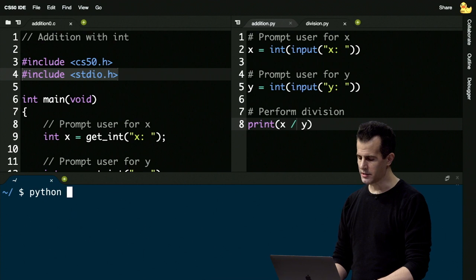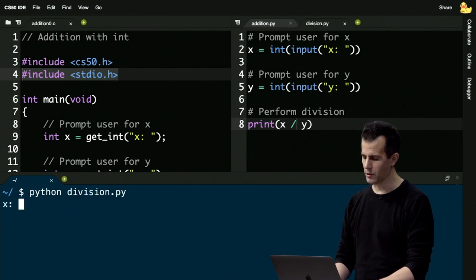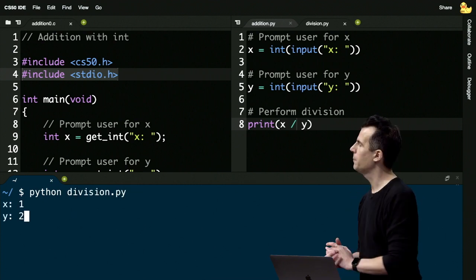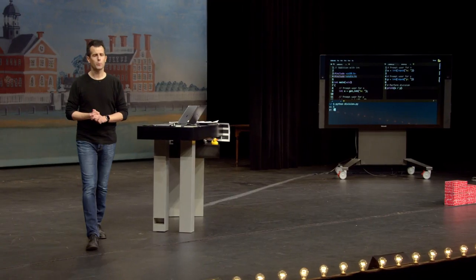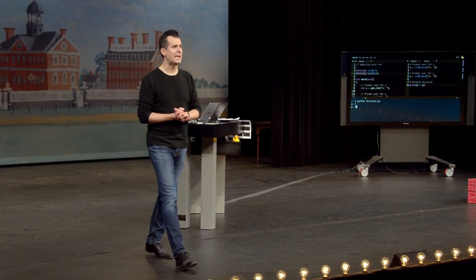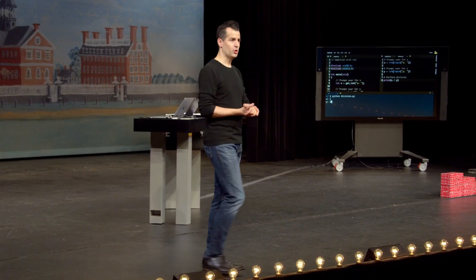In a moment, I'm going to run Python of division.py and type in 1 for x and 2 for y. But before I hit enter, if this were a program in C, what would the answer be? Feel free to just respond in the chat if you'd like. If this were a program in C and I'm dividing x by y, what would I have gotten in week 1 and every week since? Brian? The consensus looks like 0.